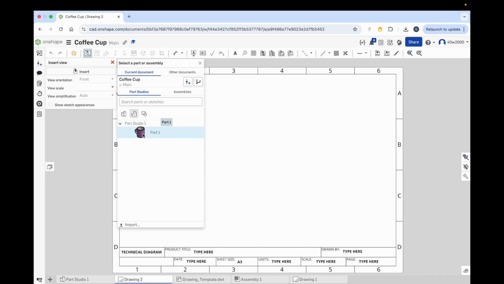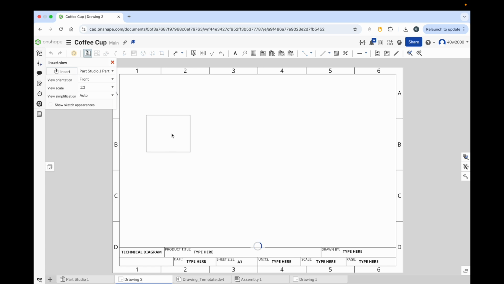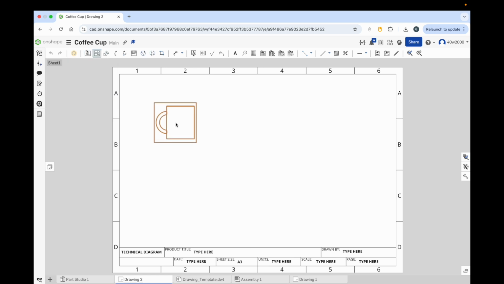So you can click the part that you want to bring in, and after a few seconds, you'll get this little black and white image of the product that you've created. So you can place this anywhere on the document. I'm going to put it in the top left of the screen. So you click to place it, and then what Onshape will expect you to do is move to another place on the document to place different views.